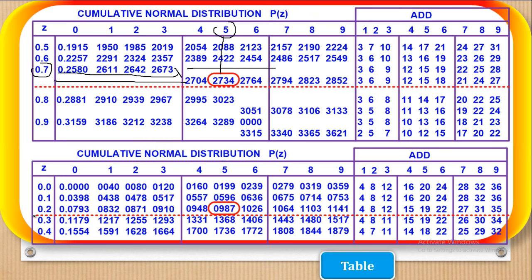The next is the probability of 0.250. So 0.2 is there, then you also look for 5 here, drop it down to meet this line, and the value is 0987. Now most students forget this 0, but this 0 is there, so you shouldn't ignore it. Therefore, this probability here, like I said, there should be 4 decimal places. So this one will be 0.2734, and this one will be 0.0987.